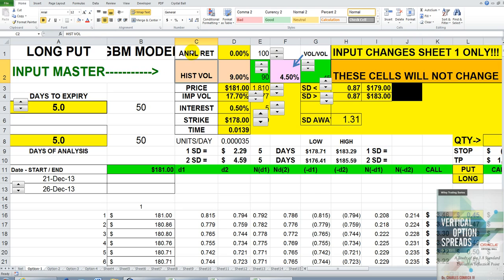Now, we already talked about annual return. That's going to be up to you or me. And if we're dealing with a weekly spread, say a 5-day trade, the annual return reflects, well, what do I think is going to happen with this trade on an annual basis? This asset, this stock. Let's talk about SPY, the Standard & Poor's Index ETF. If I think it's going up 20%, well, I'd mark this up to 20% annually. If I think it's going down by 10% annually, I would put in a negative 10%. Since I don't know where it's going, particularly on a week-to-week basis, I generally will simply leave it at zero. So, I mean, that's a good assumption. It's going to neither go up or down. I don't know what it's going to do.